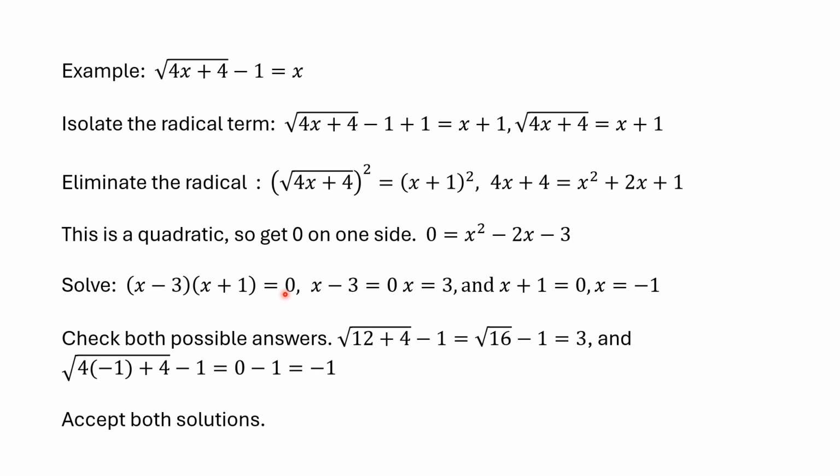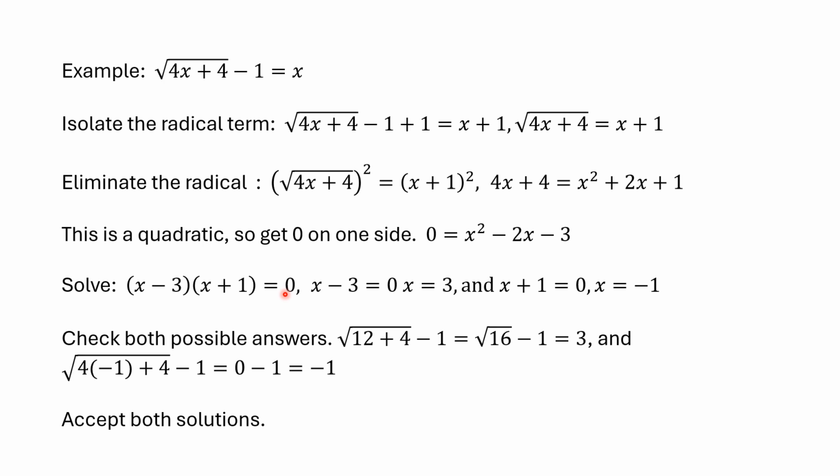Now, when we factor, there's a powerful rule in algebra. And it works with the number 0 and only with the number 0. If I have two numbers that are multiplied together, and that product equals 0, at least one of those two numbers is 0. There's no way to get a 0 multiplying a 4 and a 5 or a 3 and a 2.